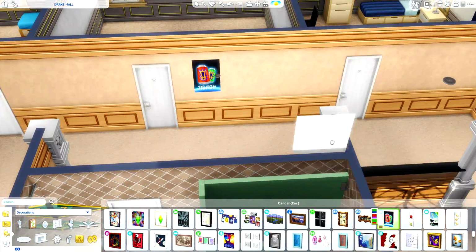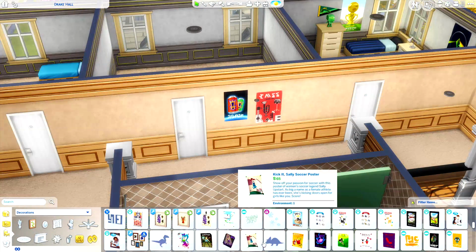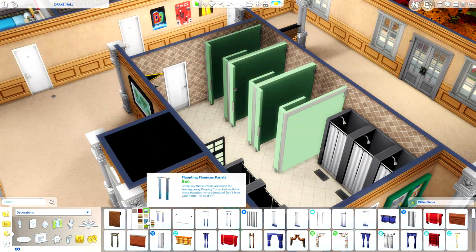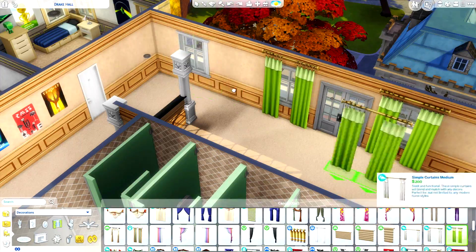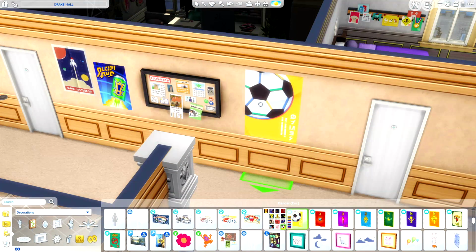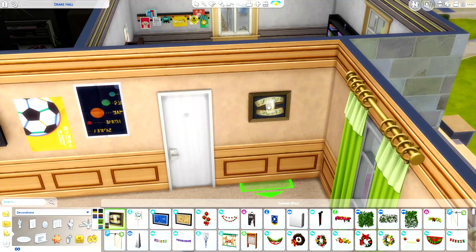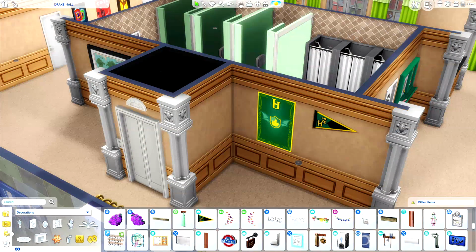So I originally was going to go for more of a black and white type theme overall, but then I wanted to include a lot of green because we're in Brightchester and I want the halls to look like we're supporting Brightchester. So I ended up going for this warmer wall color because I thought everything was looking too plain, and I wanted to add some more brightness because Brightchester's colors are green and yellow. I felt like if I added a little bit more bright color to the room, it made it happier, and I feel like my Sims don't feel as sad sitting in these black and white walls.